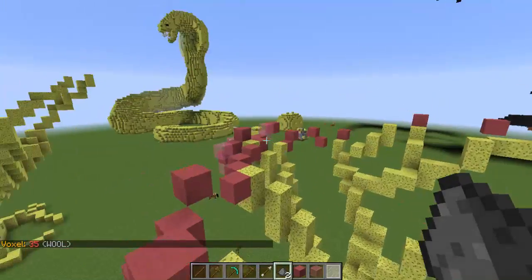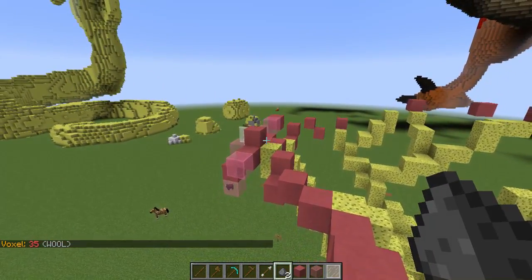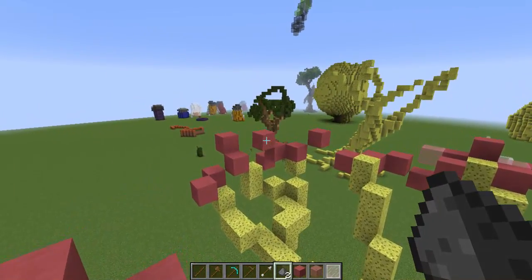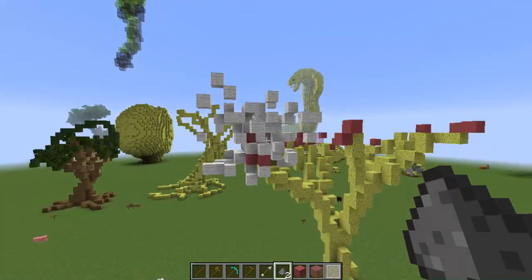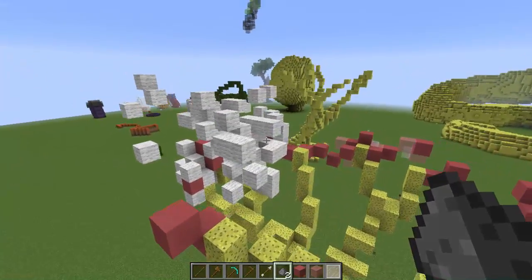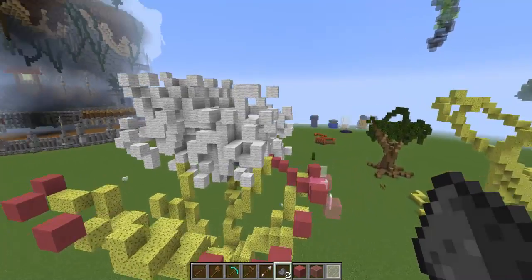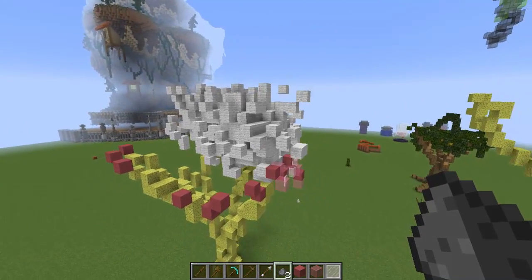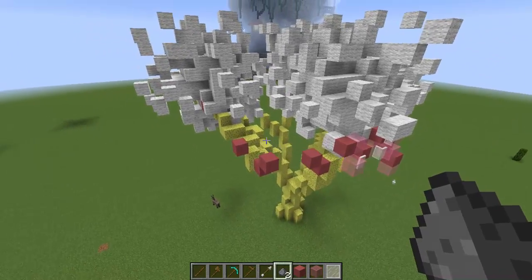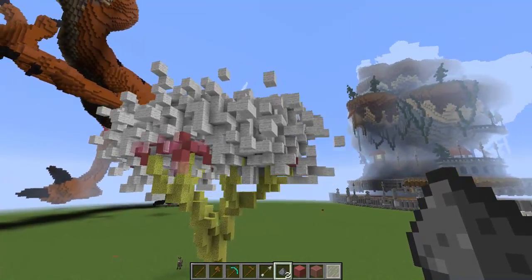It depends on you what kind of block you're going to use, but I always use wool because, as you can see, the effect of this thing. This is the effect when you right click on it, and you can do it like this. There are times that you don't need to connect those leaves, to be honest. It depends on you how you want to make it though. So alright.